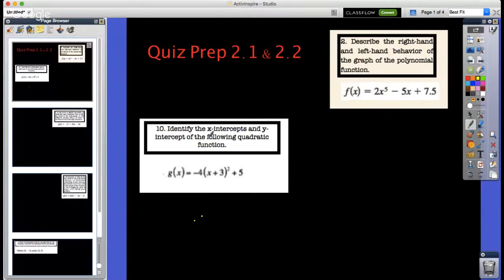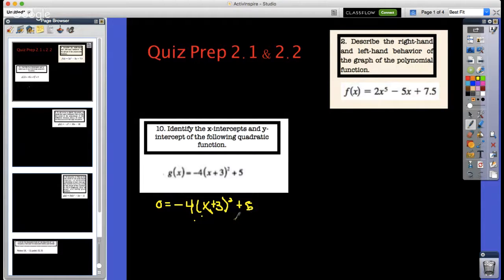First thing, let's talk about y and x-intercept. Remember with x-intercept, we plug 0 in for y to solve for the x-intercept. So it would be something like this: 0 equals -4 times (x plus 3) squared, plus 5 on the outside. The whole goal of this is figuring out what the x-intercepts will be, and in doing so, hopefully help us moving forward. So that's how we do the x-intercepts.